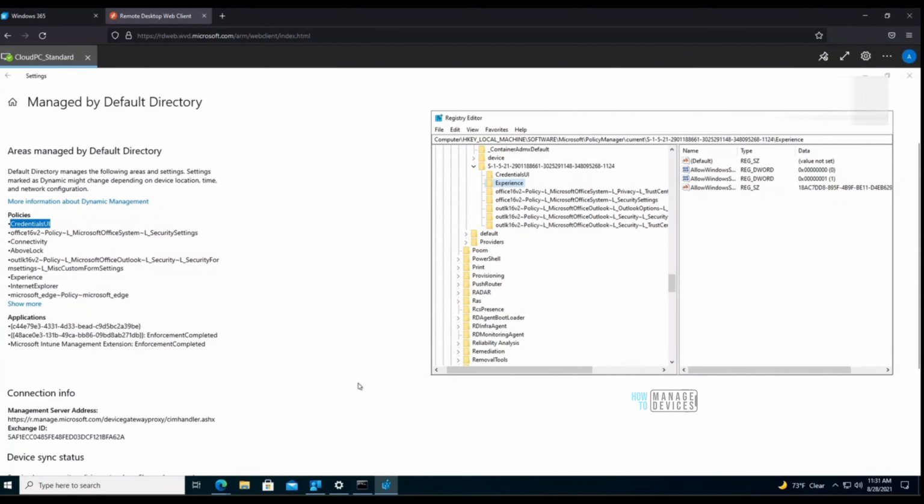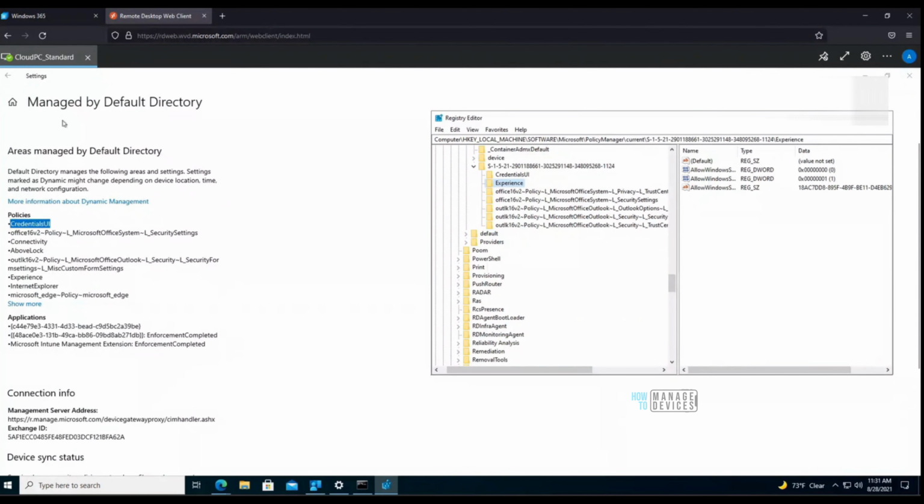You can see, if you go to settings in the control panel, not the settings app. I'm still an old guy, so probably that's why I'm using the control panel again and again. In settings you can see what policies are available or deployed.